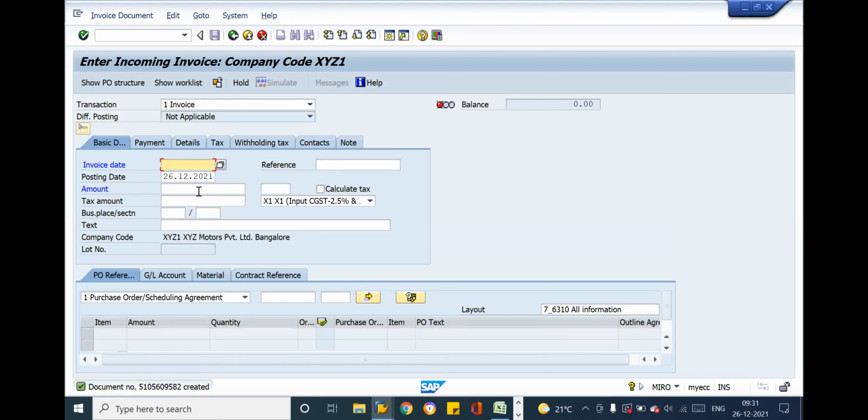And there are some other adjustments, like unplanned delivery cost, some kind of cost. Even I observed recently in the HANA system, this column amount is picking automatically. First, the system will pick as per the standard PO value. Then after that, if any adjustments are there, we can do the adjustment.